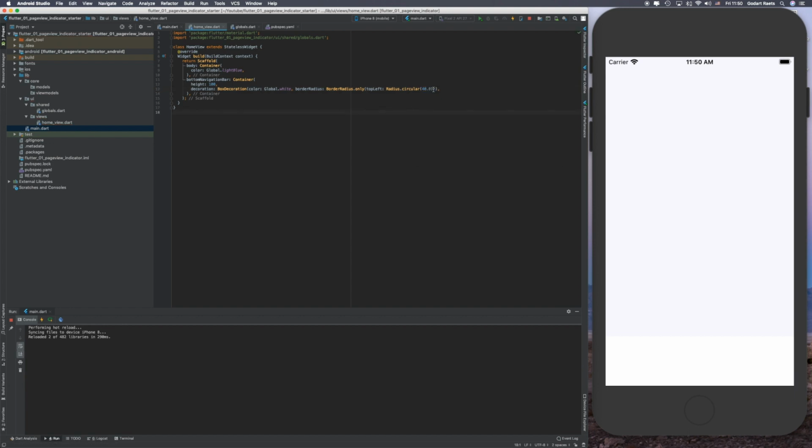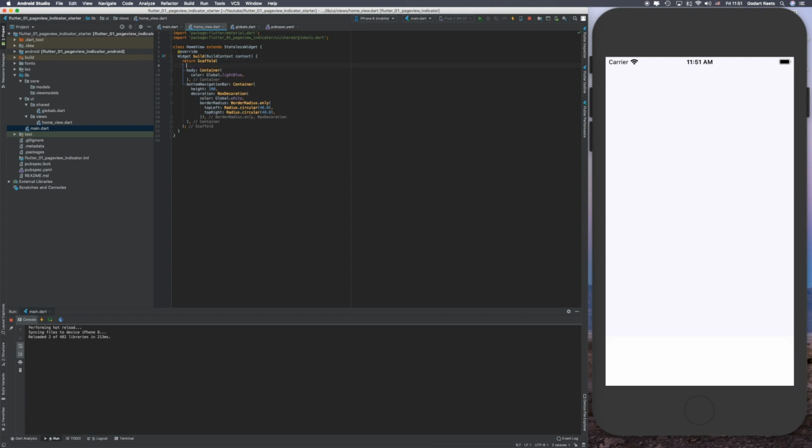Let's copy this for now: top left, top right. There we go. Let's see, can we see that? Yeah, I think so.